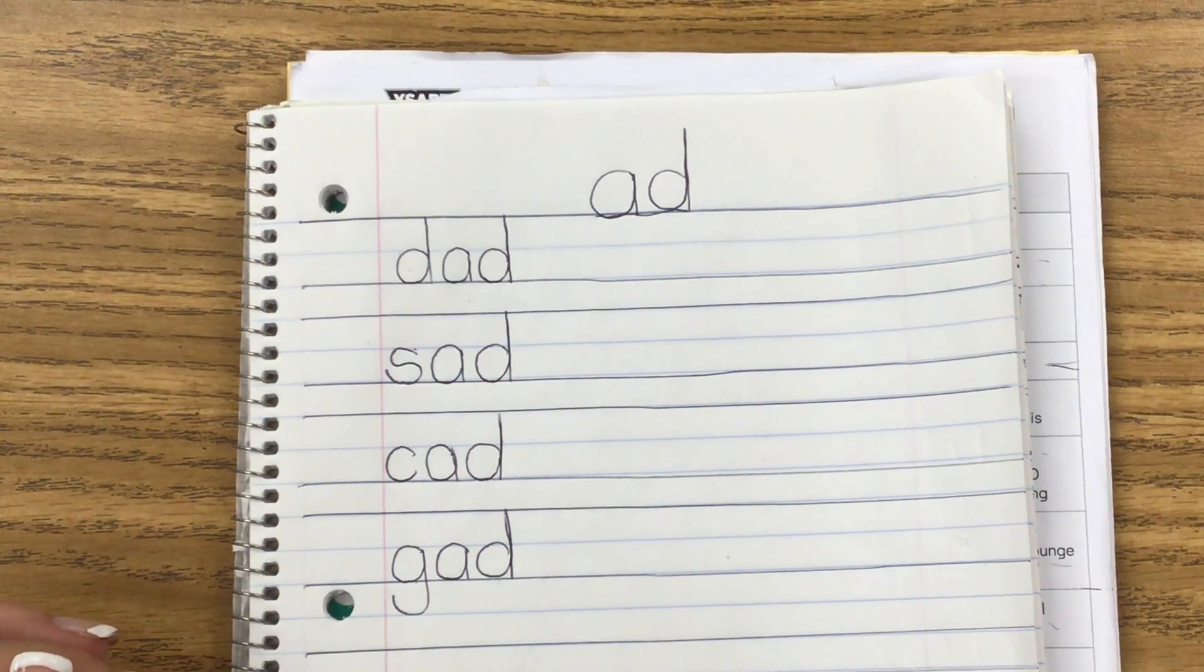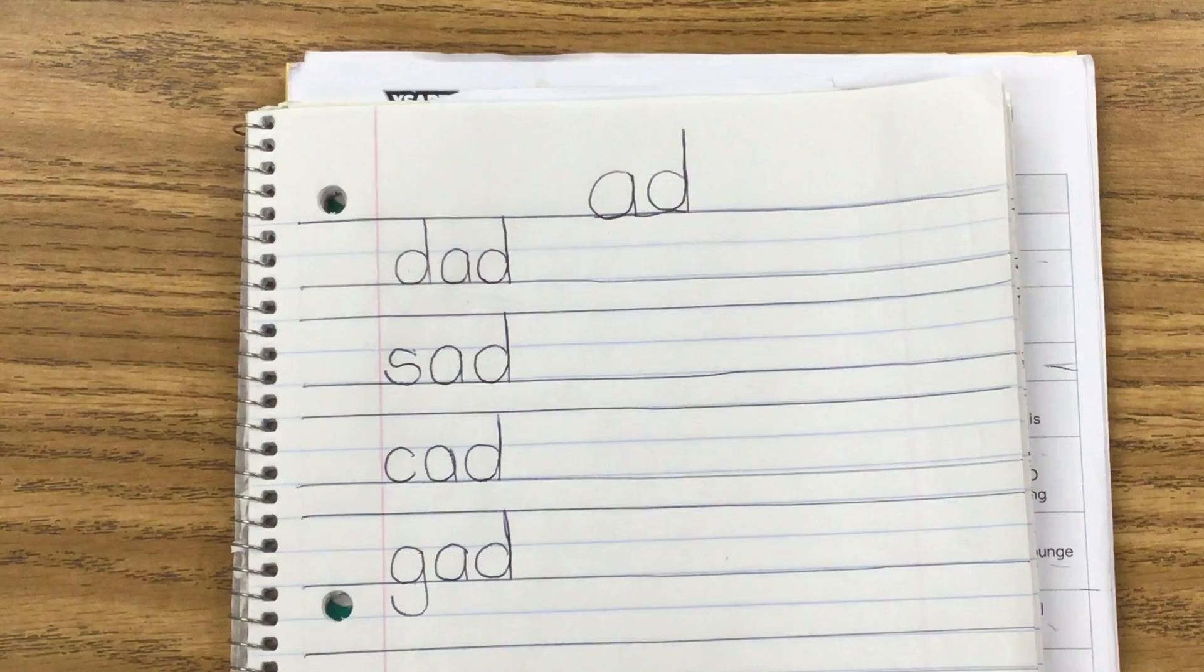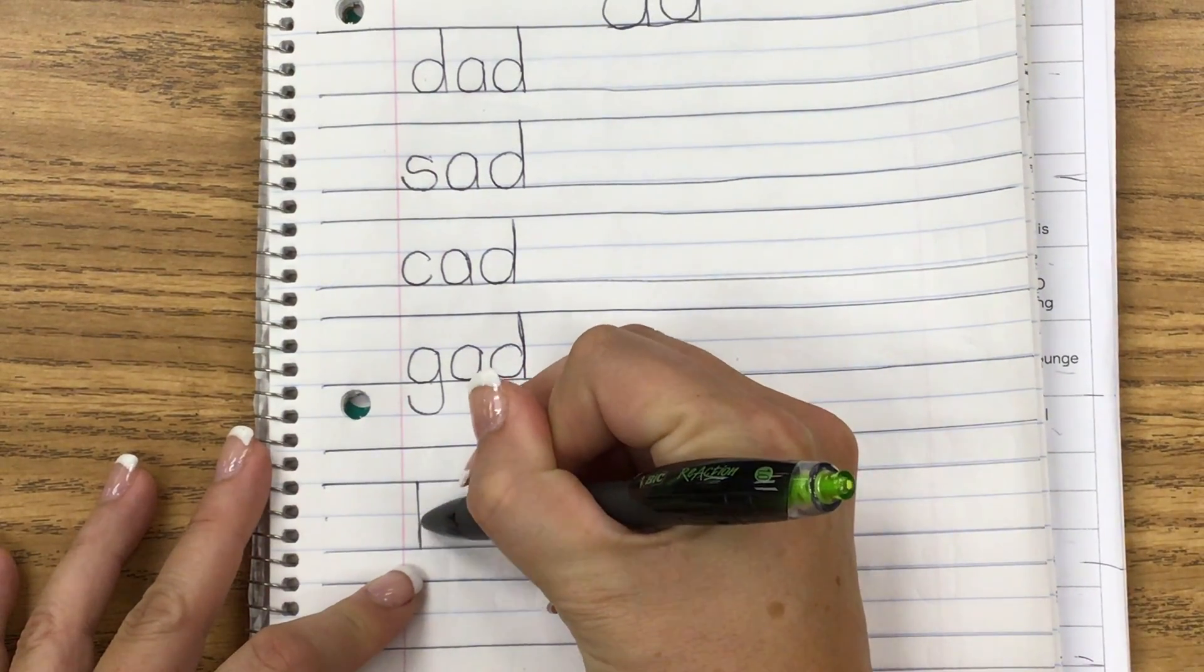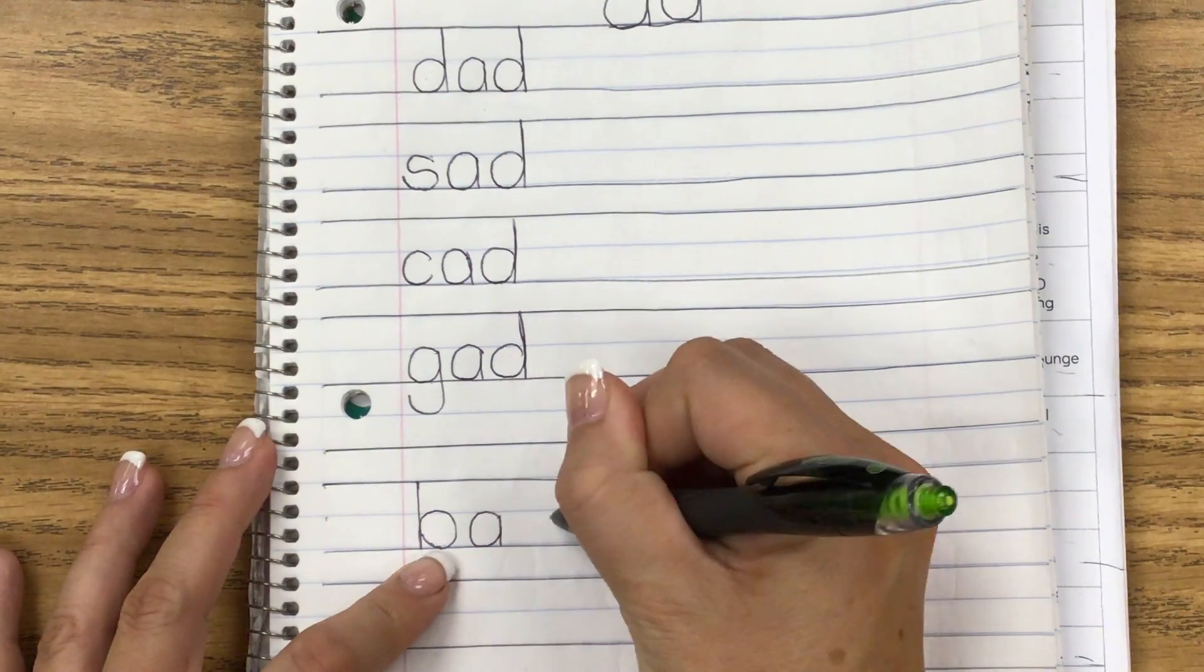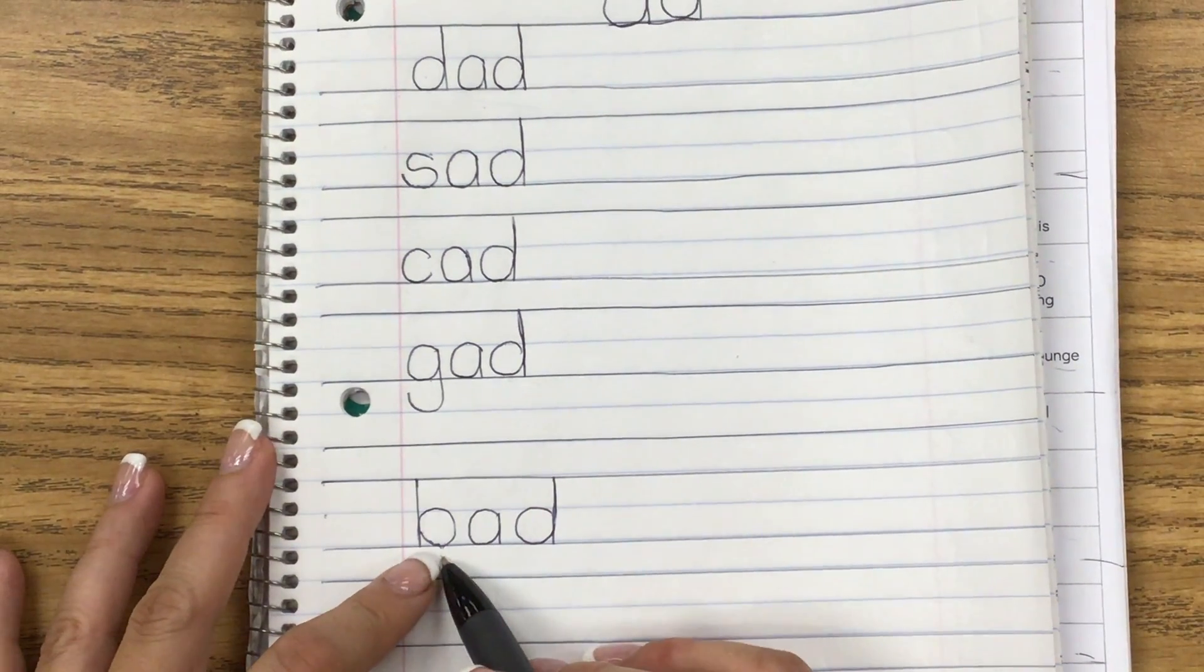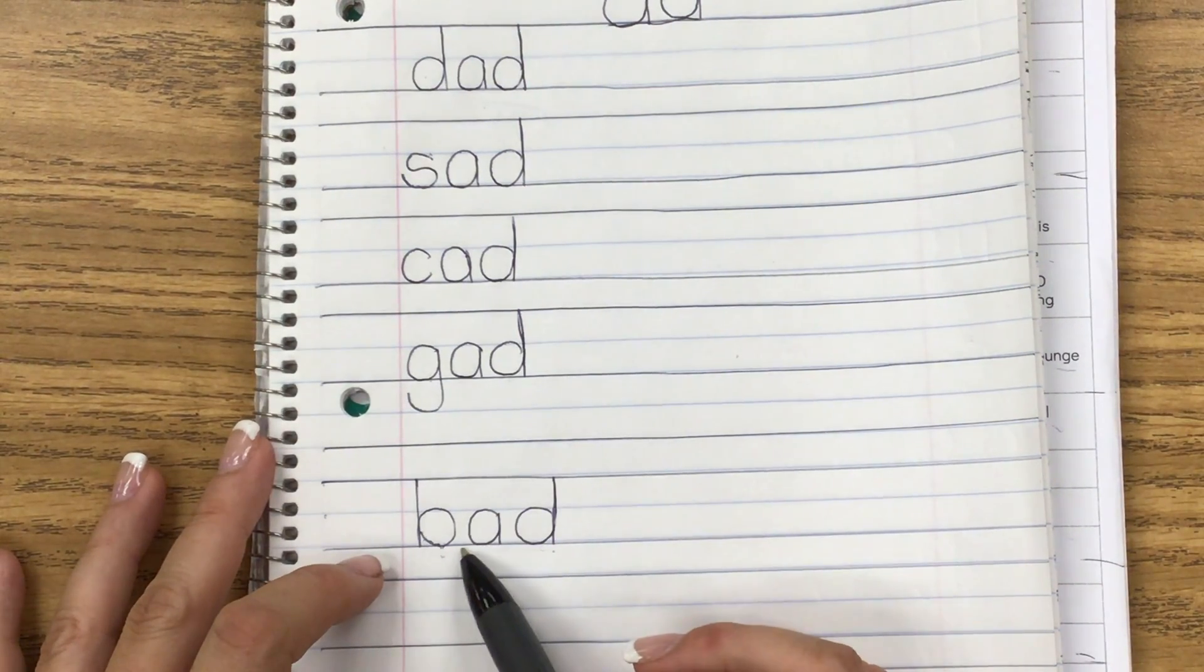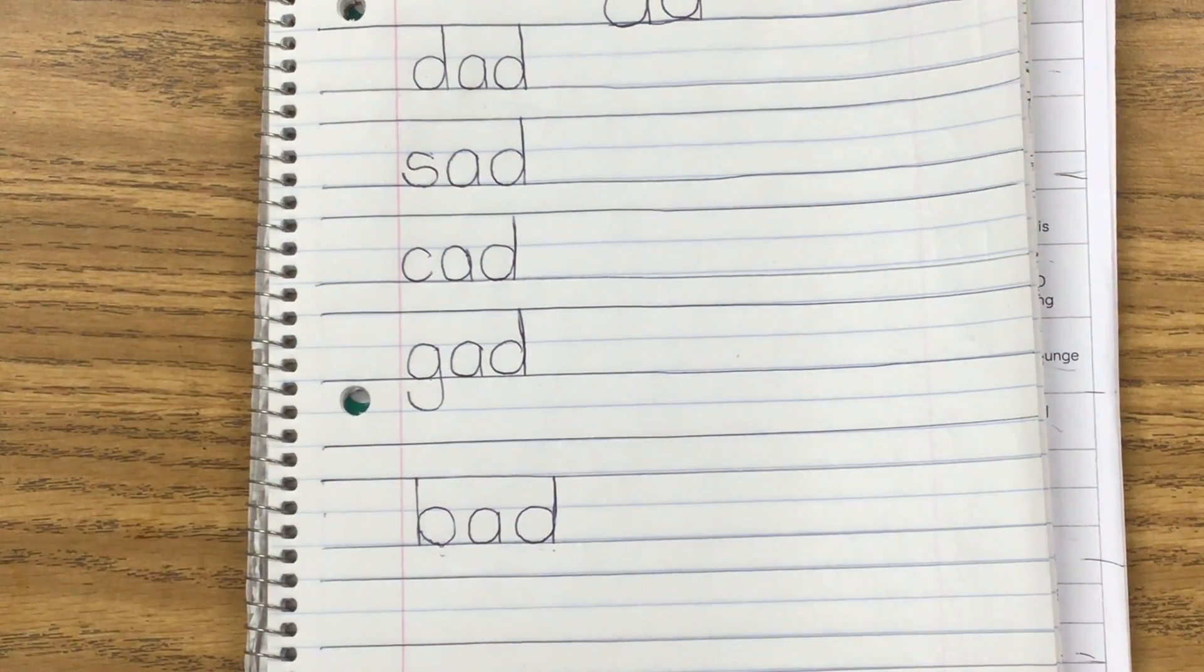I have one more sound for us to put in front. So, instead of DAD or SAD or CAD or GAD, we're going to put a B. I have to skip a little bit down, my friends. I messed up all my lines. That's okay. Remember, a B starts with a stick. Pull straight down, up and around the clock and give it a little bit of a tuck. B. And we're going to add our AD. And let's sound this out. So, we have B-AD. I know it's B because it starts with a stick. Sound it with me. B-AD. Let's get our motors running. BAD. Oh, like how are you doing today? I'm doing really bad. I'm so sorry.